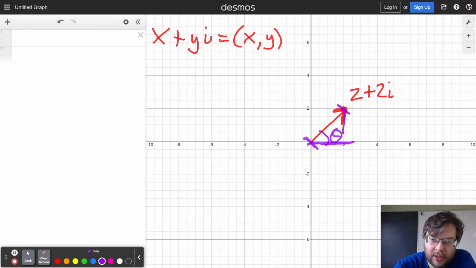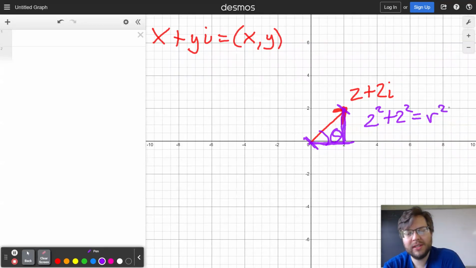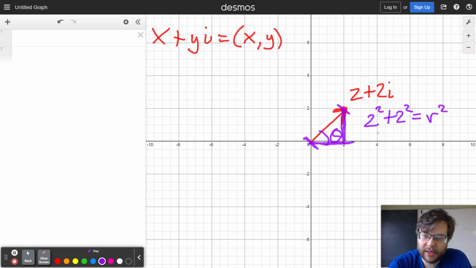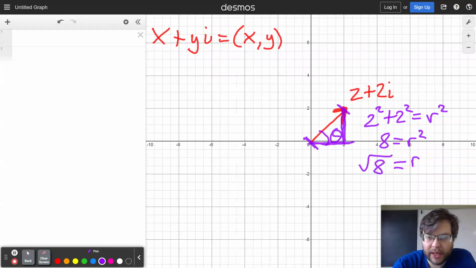And if you do that, you'll notice our best friend, a right triangle, shows up. Everything is always triangles here. So if I think about the hypotenuse there, I can go 2 squared plus 2 squared equals r squared. We usually use the letter r to stand for the distance from the origin, kind of like a radius from the center of a circle. And so I get here 8 equals r squared, or r equals the square root of 8. You could also, if you like to simplify your square roots, call it 2 root 2.